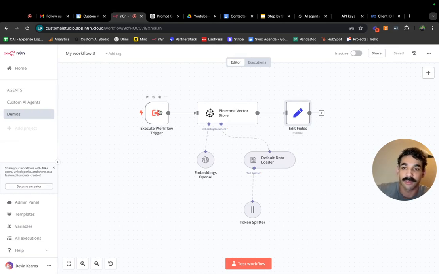Fantastic. Okay, so we don't need to do any of the ChatGPT stuff. Literally, the data is going to come in through here, and it's going to store it in the vector store, the index that we created in that specific namespace, and then it's going to let the agent know that it just did that, right? And boom.